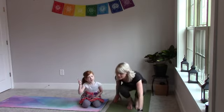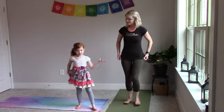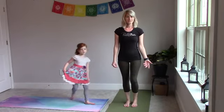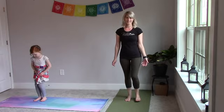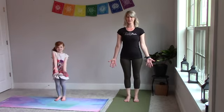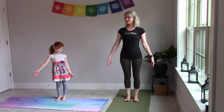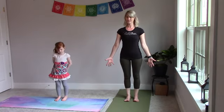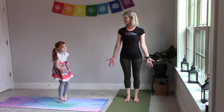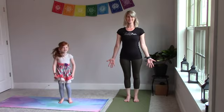So if you are ready to get started, stand up at the top of your mat. That means the front of your mat. And before we do the yoga slide, there are a few poses that you need to know. So we're standing in mountain right now. We're strong mountains, grounding down through our feet. Are mountains still and tall, or are they wiggly? Let me get all my wiggles. They're still. So come to mountain pose.